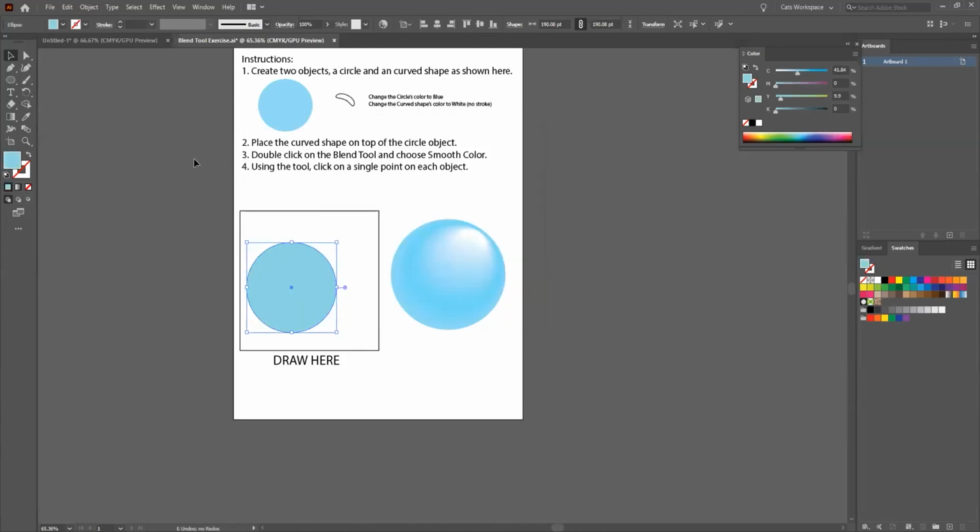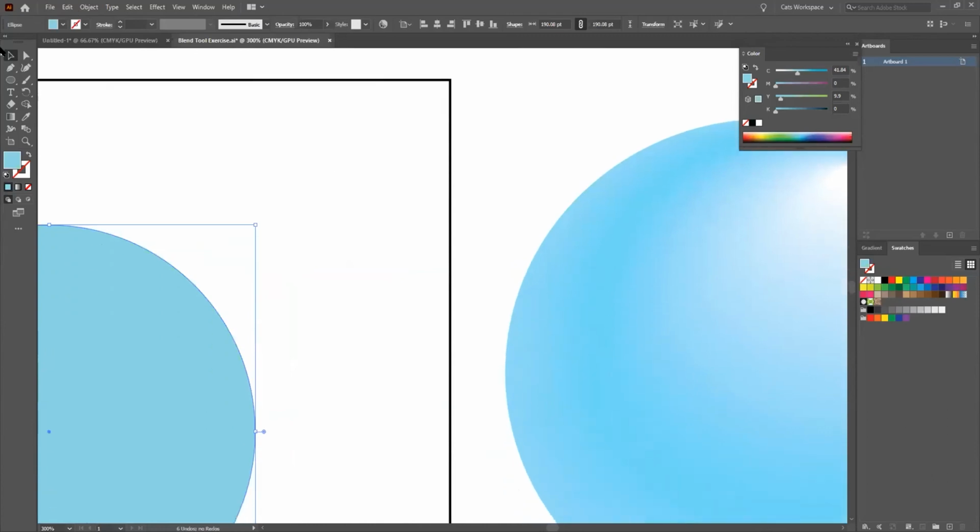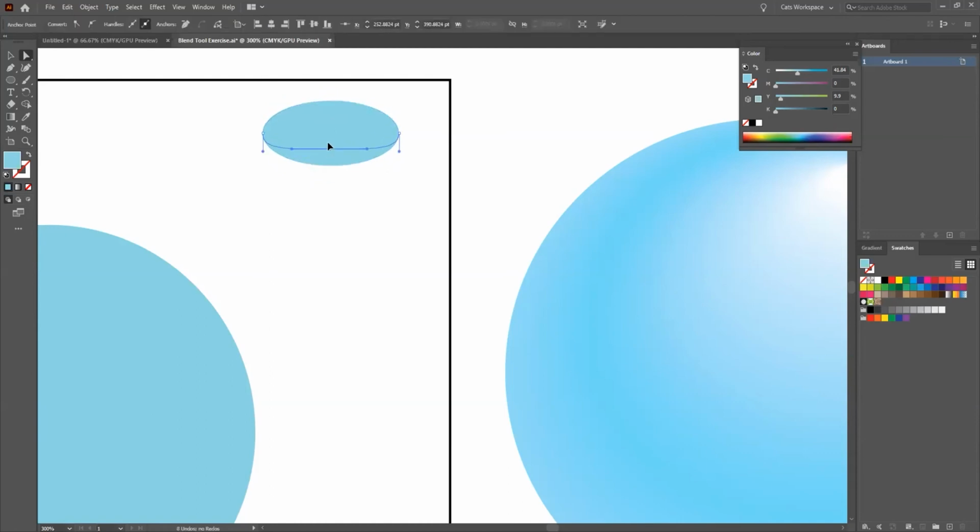Okay. And then, next is we're gonna create this curved shape, no? So, I can start with, zoom in, no? I'll start with circular shape. And then gagawin ko lang is use the direct selection tool and then click on this point. Okay, wait. Click on this. Yan, para medyo curved siya.